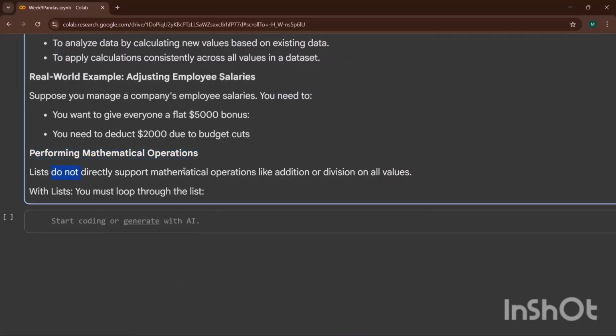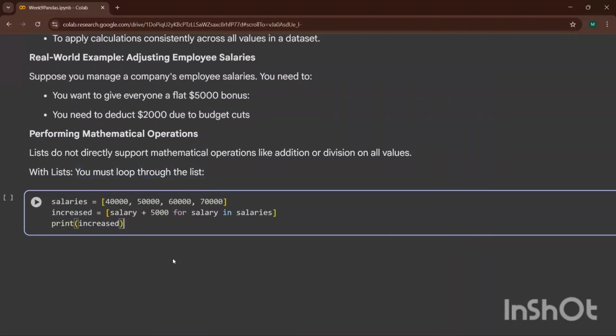Now, how will you perform the mathematical operations? Lists do not directly support mathematical operations like addition or division on all the values. With the list, you have to loop through the list, with the help of list comprehension like this. See, salaries, these are the 4 salaries I'm having.